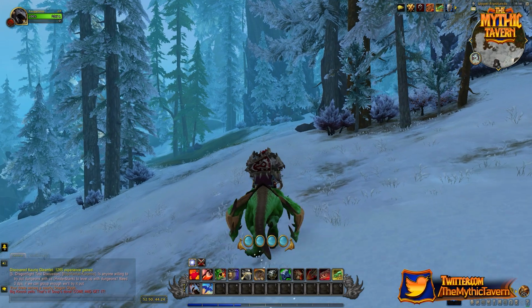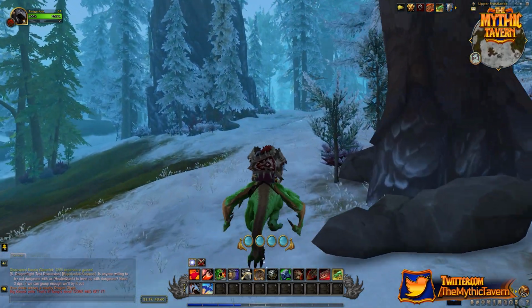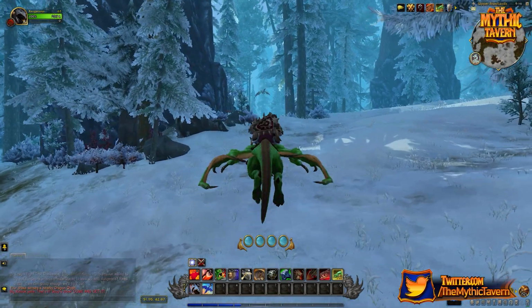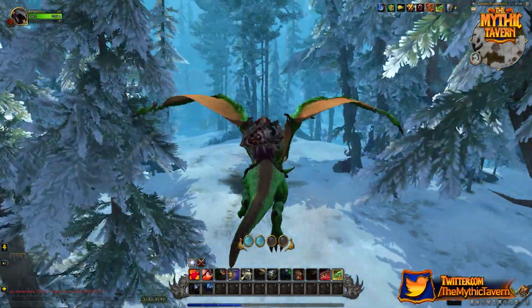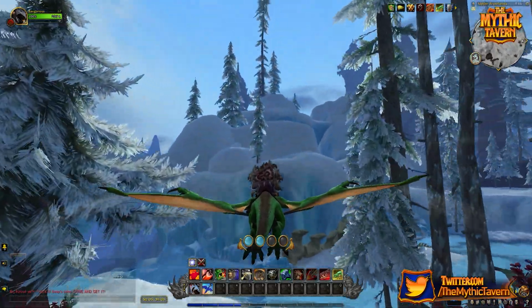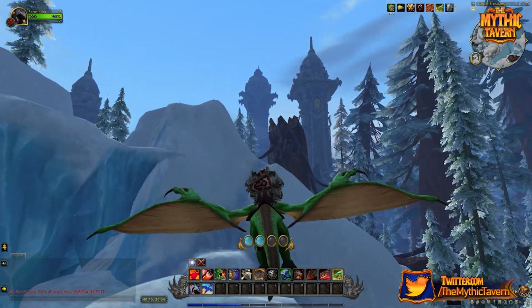Yeah, Azure Span is a pretty large barren zone for the most part. Barren as in, you know, kind of flattish. Not as vertical as the other zones were, like Awakening Shores was. So there's a lot of flat ground that you can walk on, kind of like on our plains and whatnot. But there's some cliffs here.